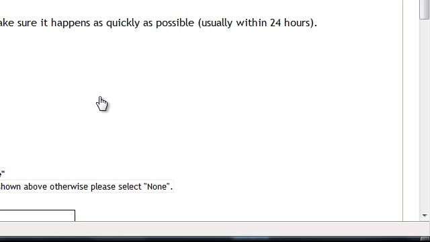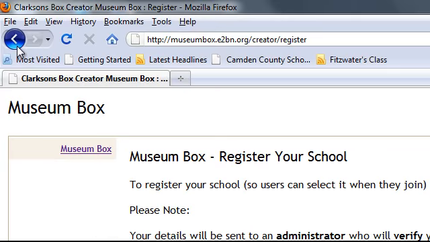It will ask you to input some information as well as a contact person to verify that you're a school employee there. This will take a few days, and you may have to actually contact the site administrator to make sure that this is followed through. It did take a few days for me. All I did was send an email and got a quick response. So we'll go back to that home page.